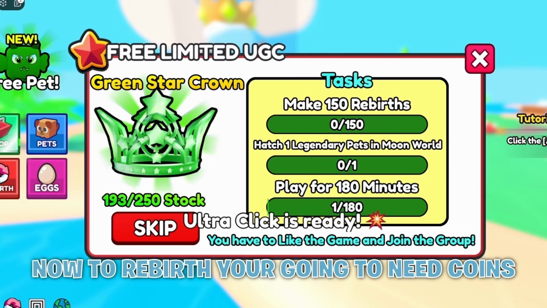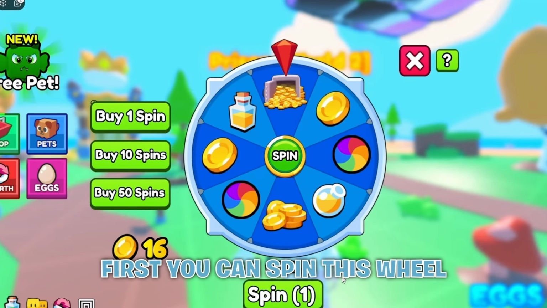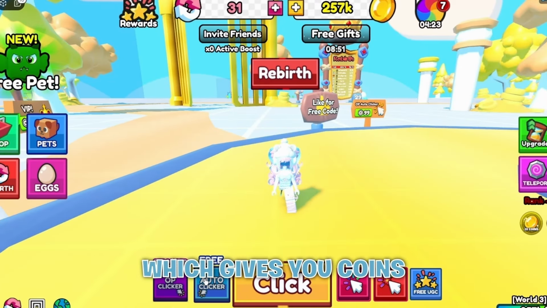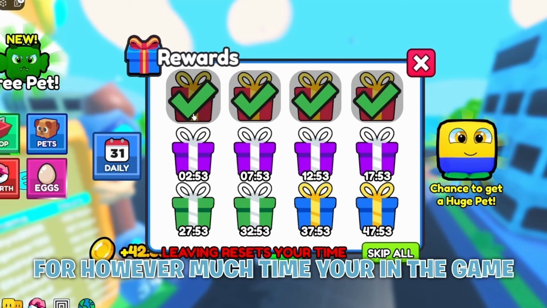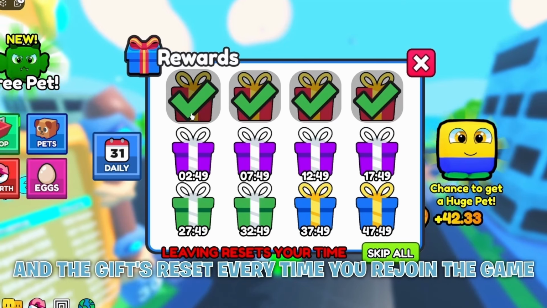Now to rebirth, you're going to need coins. Here's how to get coins. First, you can spin this wheel. You get a free spin every 5 minutes. Then you can turn on auto clicker, which gives you coins every time you click. Then you can collect these quests for coins. Then you can collect these gifts for however much time you are in the game, and the gifts reset every time you rejoin the game.